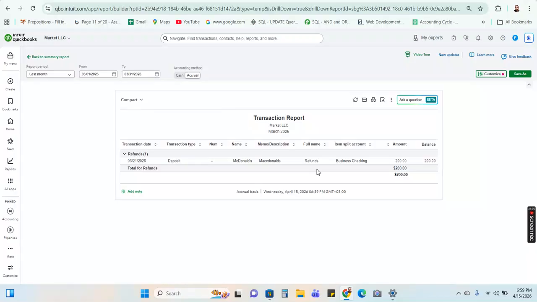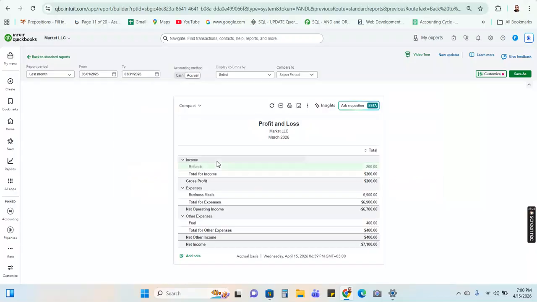That refund is a personal refund. Got it, ladies and gentlemen? So that's why it is arranged in that way. So that's how you can separate the personal expenses from the business expenses, ladies and gentlemen, in the books, in the same software. So that's how you work on the company books, ladies and gentlemen.